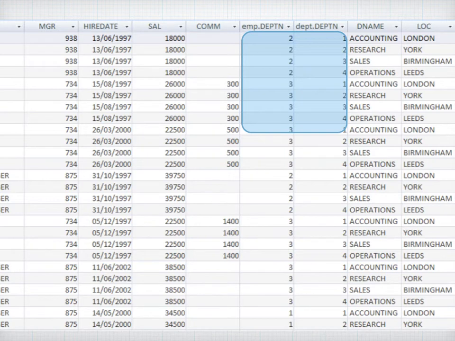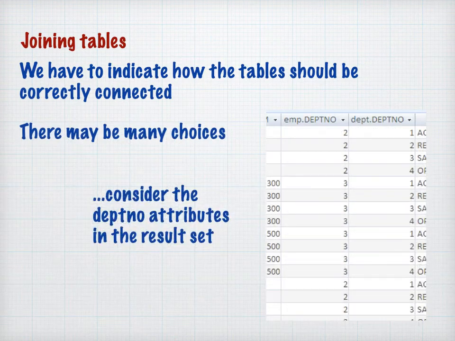So do these columns give us a way to actually find our way through to correctly combine the tables together? Well, in this instance, we have a column which occurs in both tables, department number. And if in some way we could keep the rows where the department number is the same, that would give us the correct result set.